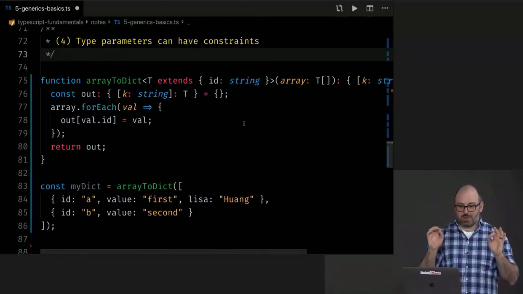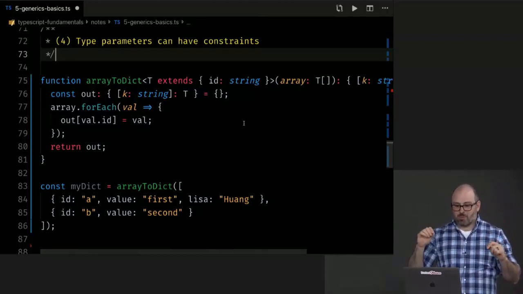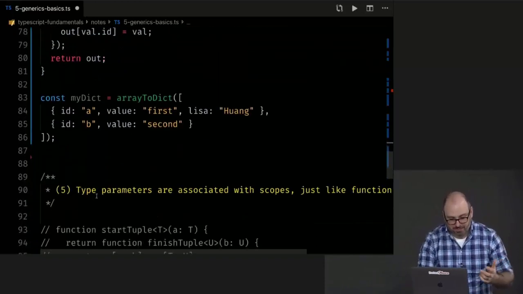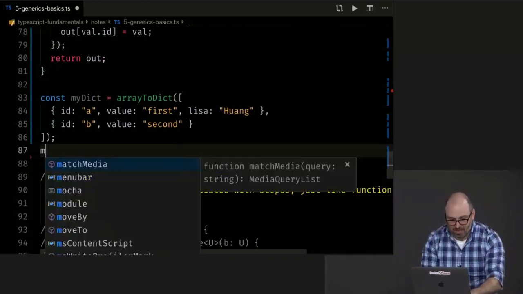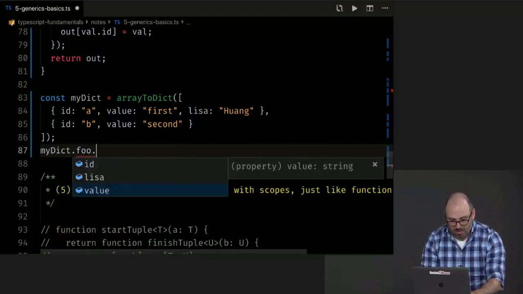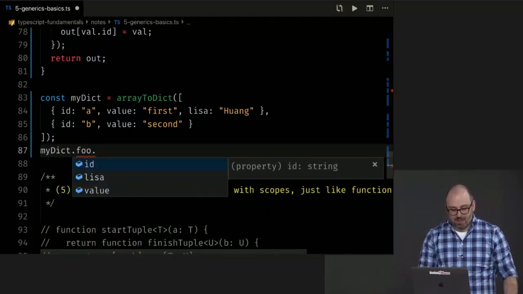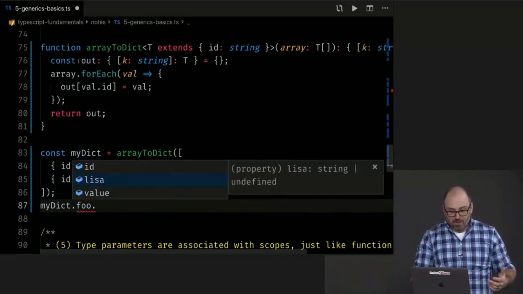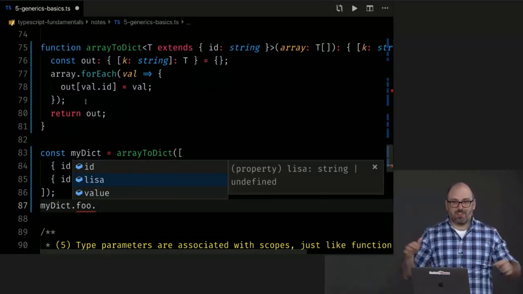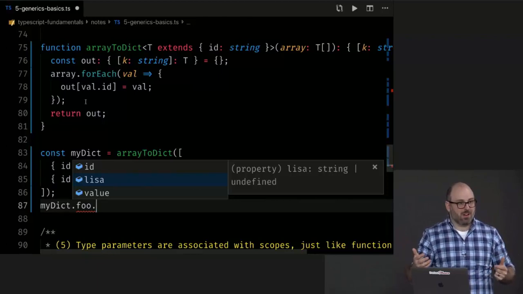So just to recap, by making this abstract, by adding this idea of a generic, we can retain the detail of the object we passed in, even though this function that was doing the work knows nothing about these extra properties that might be there.